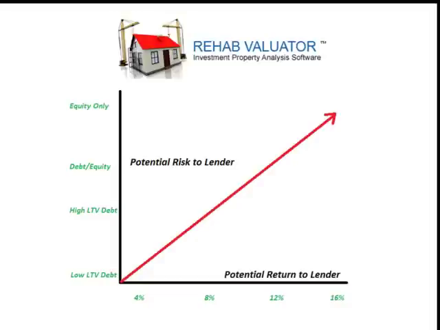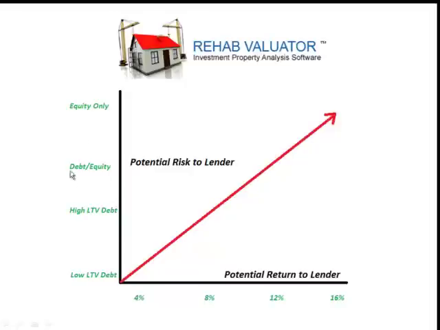And this is a really sophisticated graph that I came up with, right? So you start over here, and I'm going to go through these scenarios shortly, and these numbers are purely for illustration purposes. But you start over here in a low risk, low return scenario, low loan to value debt that your lender gives you. And as you go up the risk spectrum, your lender lends you a higher loan to value amount. Potential return goes up. Then you get into the debt and equity scenario.